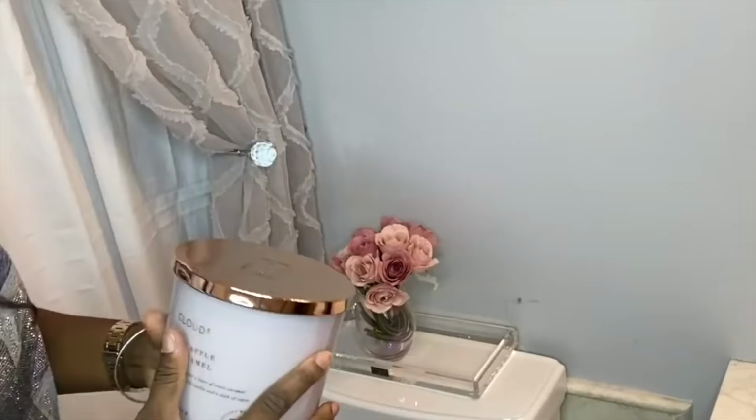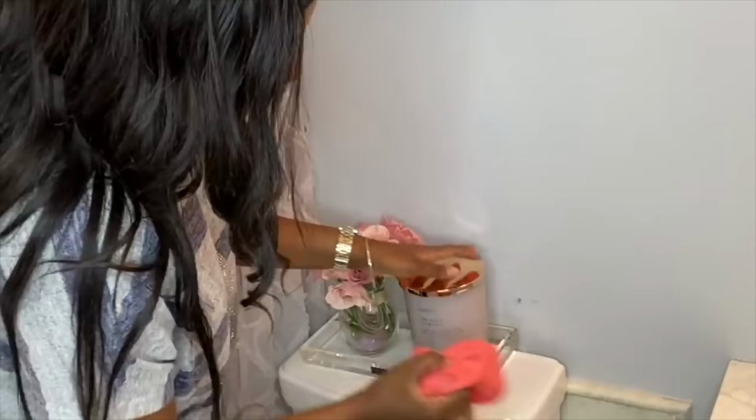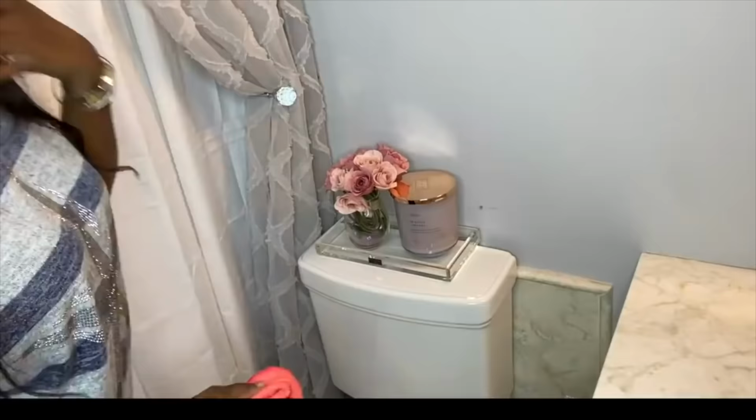Then I'm gonna use this fall candle, it smells really, really good. And it's pretty too. And for my third item, we know we like to group them in odd numbers like 1, 3, 5, 7. I'm gonna add my poo-poo spray. I have them in all of my bathrooms. I got them from Amazon.